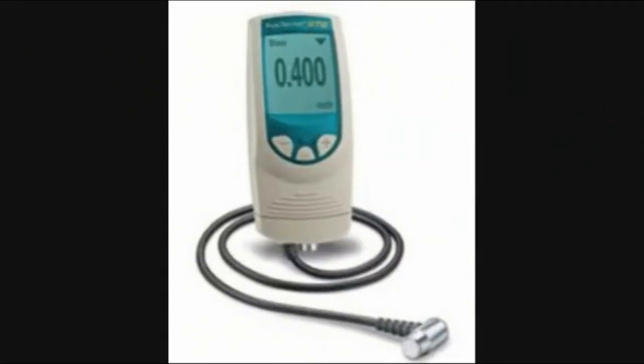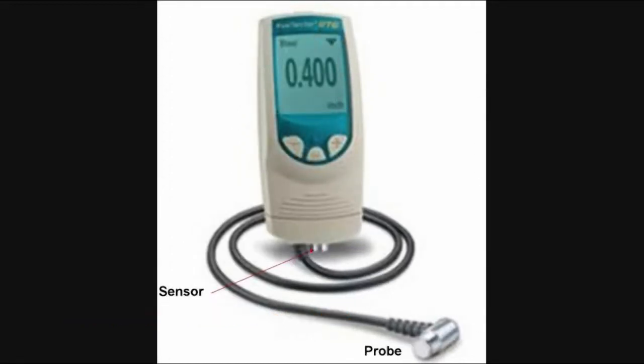If the pipe thickness is unknown, an ultrasonic pipe wall thickness meter can be optionally purchased. This tool measures the pipe wall thickness by sending out sound waves through the material and measures the time delay for the returning echo. To begin, press the middle button to bring up the menu and use the other buttons to scroll through the selections.